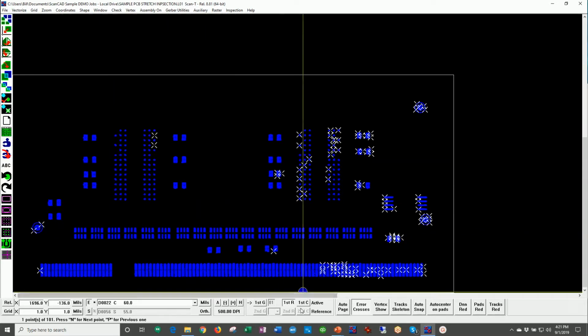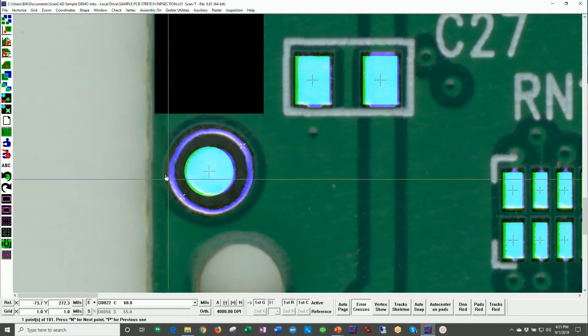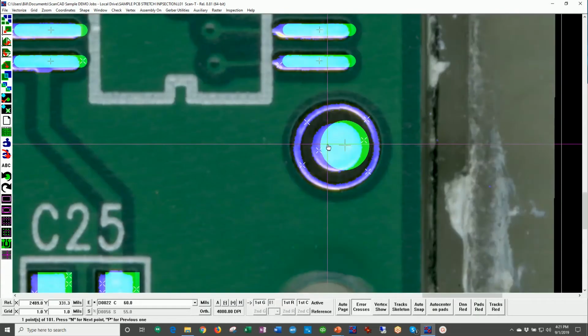Now, if you come over here, let's turn the color image on real quick, and let's take a look and put the CAD data on. And we say, yeah, okay, this fiducial had an error, and that makes sense, because we're not going to put paste on this. But this fiducial's lined up pretty well. The board's lined up pretty well here. Let's go to this side and look at this fiducial. Oh, my gosh, that's horrible. I could grab onto this aperture.